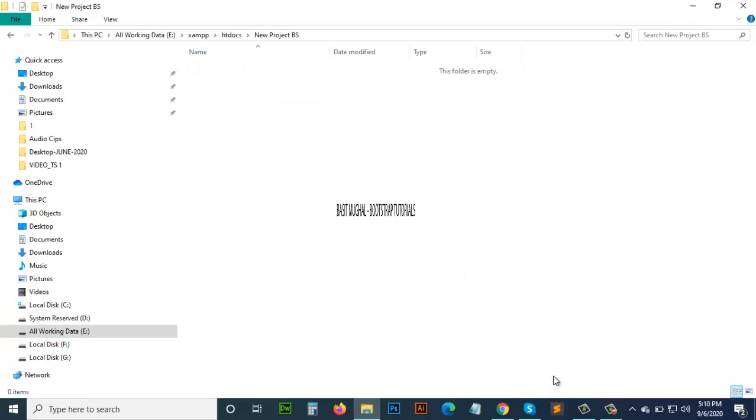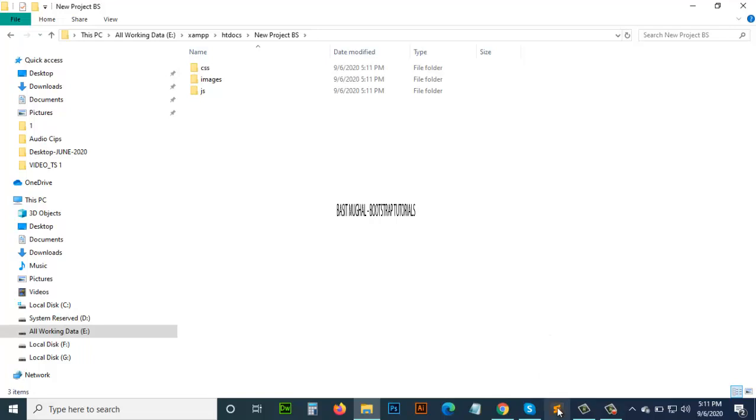Now I need to create a folder inside that called CSS, a folder called JS, and a folder called images, right?